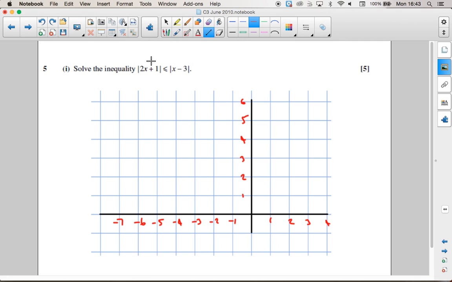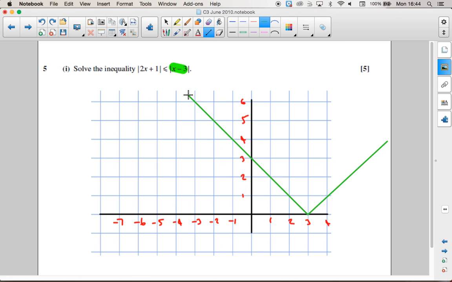So two things to do first. Let's draw both of these lines. This one's a bit easier, so I'm going to draw the x take away 3 first. X take away 3 has a positive gradient, would go through 3 on the x-axis with a gradient of 1, so it's going to go up 1, up 1, up 1 until it gets to 3. But because it's a modulus, not just the normal graph, when it gets to 3, I know it goes off the page here, but that doesn't really matter, it's going to go back up rather than carry on going down.